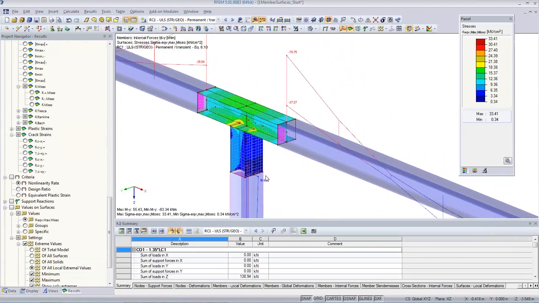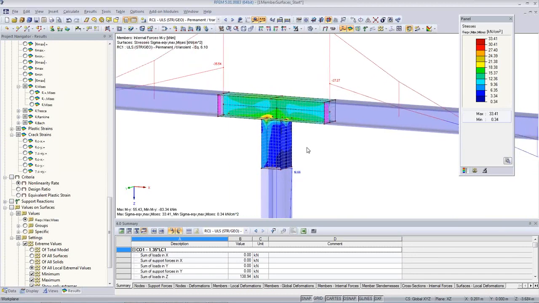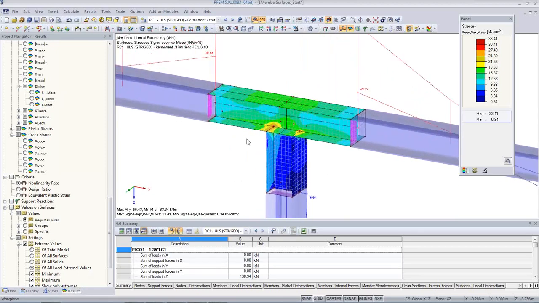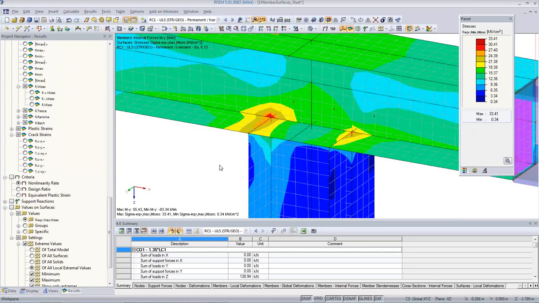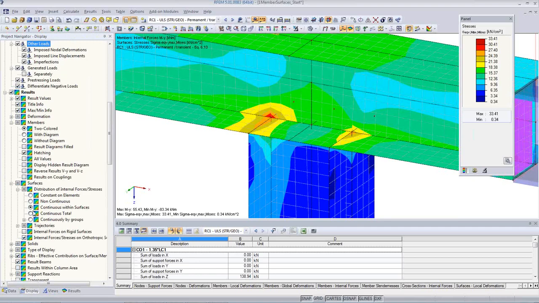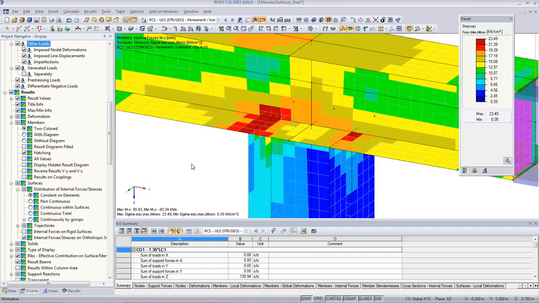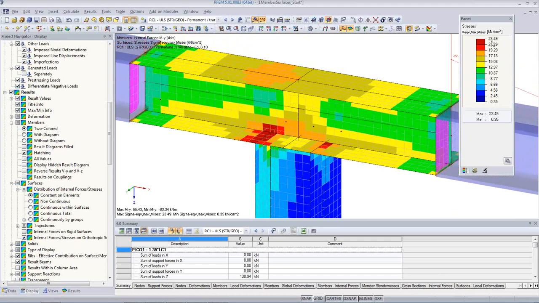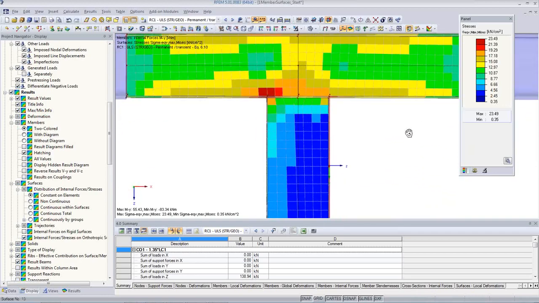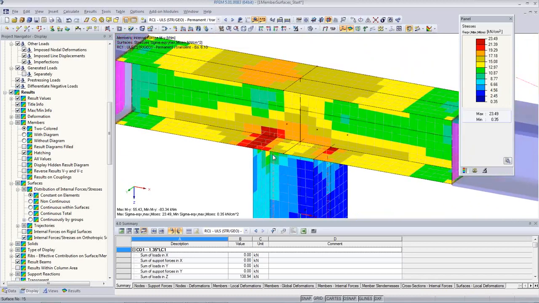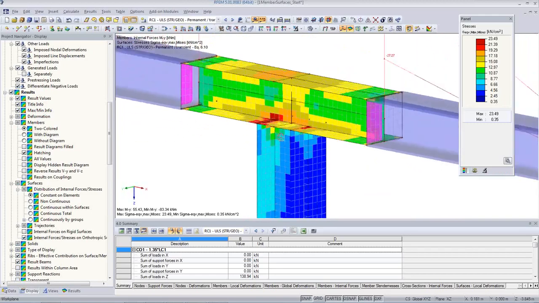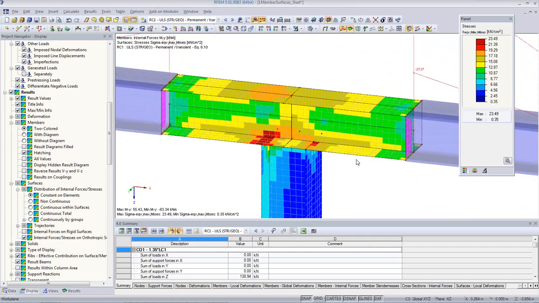We see the results now, and I'm especially interested in the surface results. We have the equivalent stress 33, so it's drastically smaller. But as I said before, because we are reducing the stiffness only as a constant per finite element, we should look at the results only in the distribution constant by element. If I see this, then I have 23.49 as the maximum von Mises equivalent stress. We see the red areas where we have the stress. It's a slightly bigger area than we saw beforehand, where we thought there was an extra overstress. This is due to the redistribution of the forces, because we now have a different stiffness through the plastification.